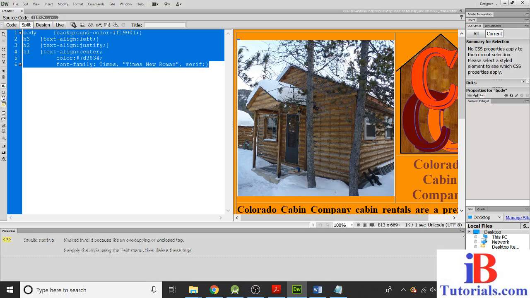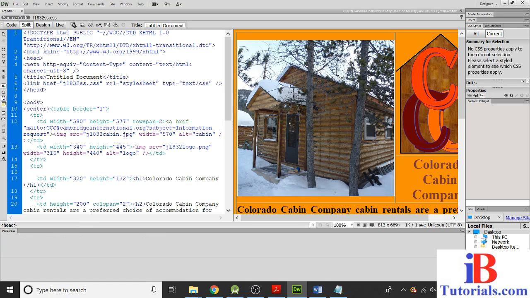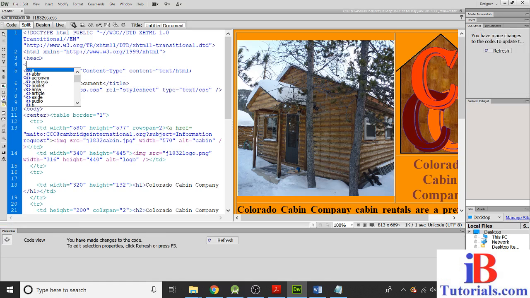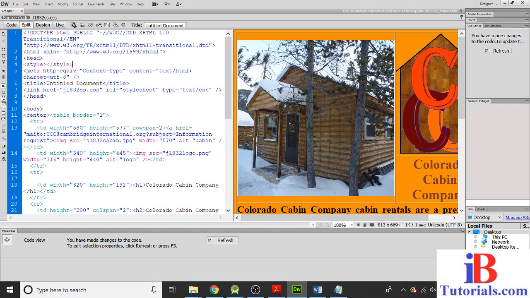Control C, and I come here and I paste it here. What happened? So I would be pasting it, so within the head you can place a style tag, style, closing it, and again slash, so style will automatically be closed.